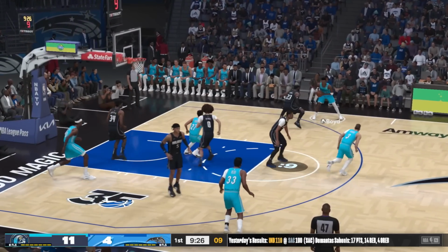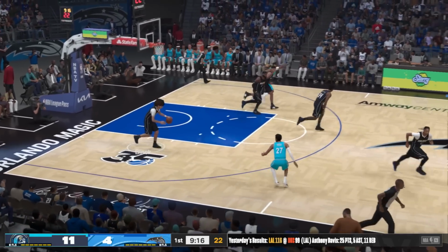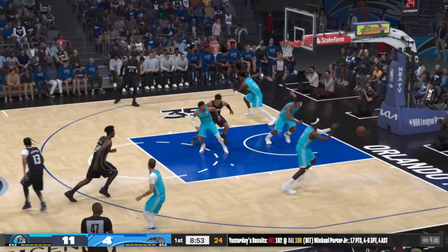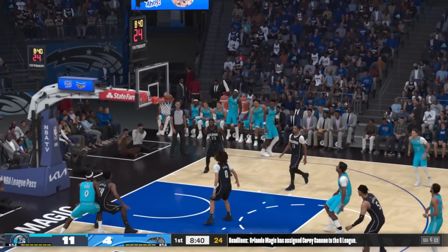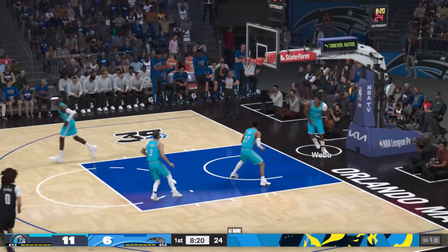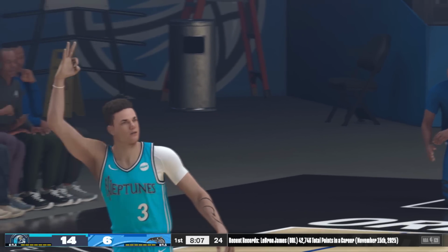Yovi's doubled already. He finds Boyd. The offense can reset for a second. Screen from Duren. Yovi, another 3. His first miss. Magic trying to find a shot here. It's been good defense by the Neptunes so far. Jet Howard, the 3, not going to fall. Duren tracks it down. Jamal Murray, wide open 3 off the screen, and it toilet bowls out. Backing down Boyd, fading away, and LeBron's got it. He is well known for those fadeaway mid-range jumpers. Jovanovic, another triple. That one's canned again.